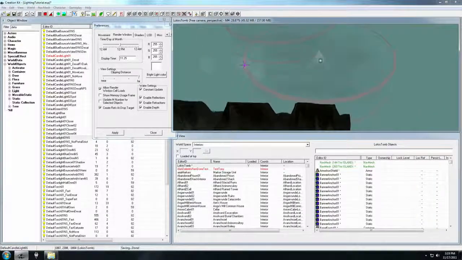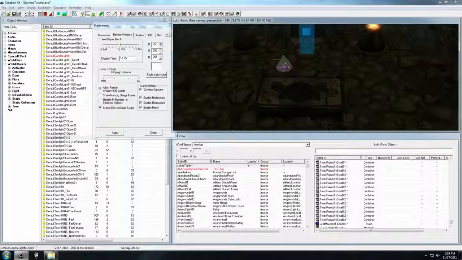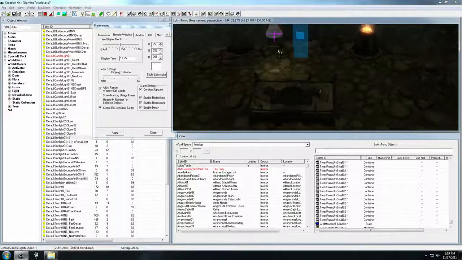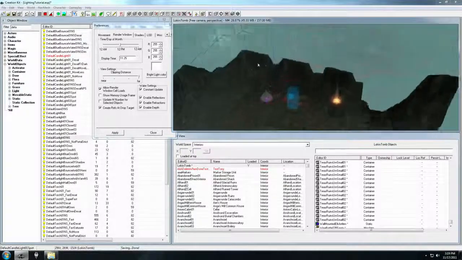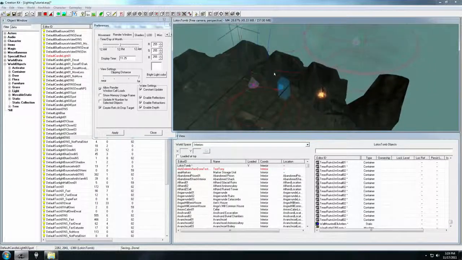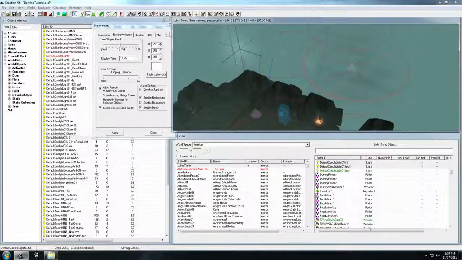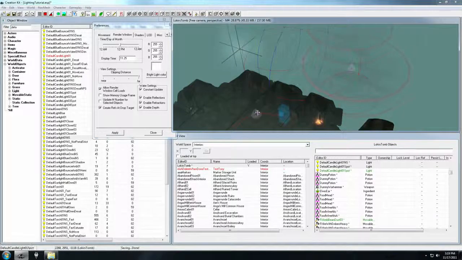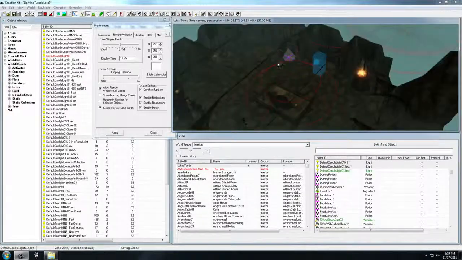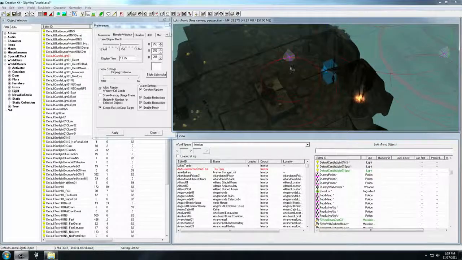The next kind is a spotlight. And spotlights are more useful for things like skylights where you need a specific direction of light. And if you press L, you can toggle the markers on all the lights, and you'll see, for instance, the sphere around the Omni, and that's the area that it affects, or the cone for the spotlight, and that's the area that it affects. And the main things that you're going to need to know when lighting are the hotkeys.